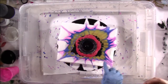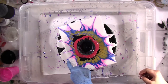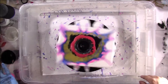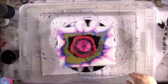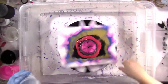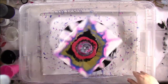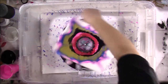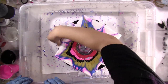There's one spot here I should touch up real quick, because it's not touching the white here. Just raw canvas still. Okay, keep going. I didn't use any silicone in this, so hopefully there's no cells. Oh, the paper spun? Just a little. You sure you don't want a pair of gloves? Yeah, it's just paint.